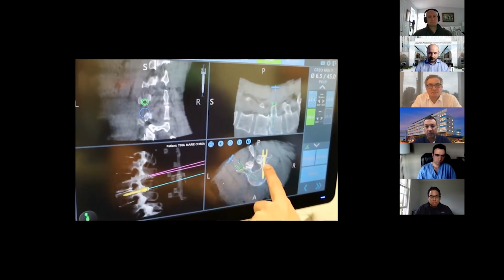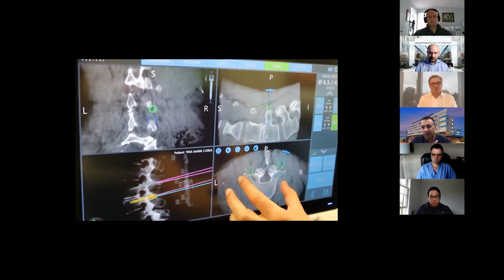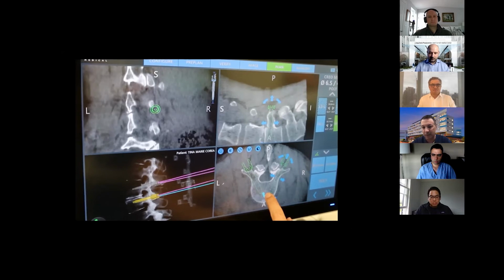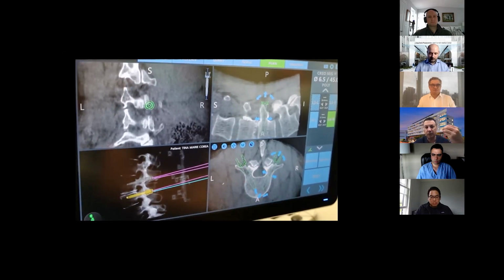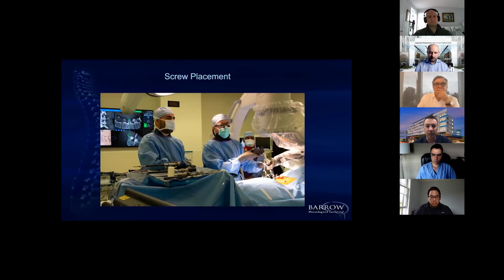In this little video you're seeing here, I like this one because the interface is very friendly. You're like with your iPhone, you expand it, you close, you extend the length of the screws, you go wider. And I like it because you do it as you go, because things can change. So once you make your planning, we first put the pedicle screws.